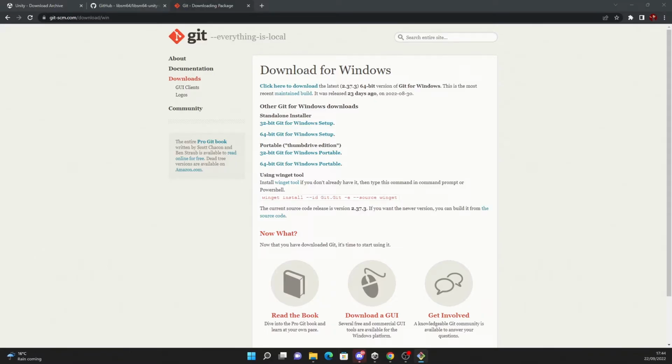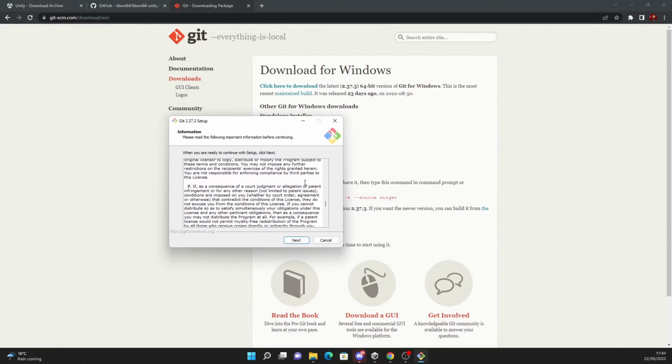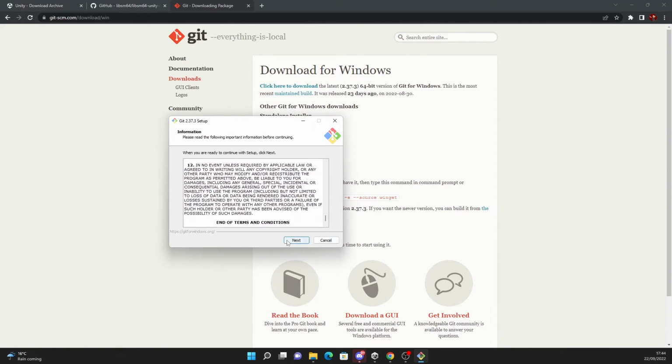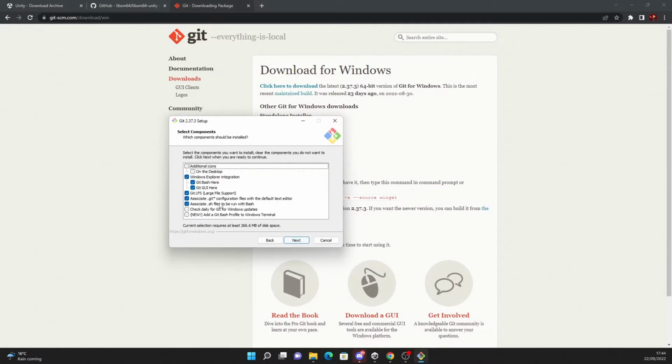Now, setting this up is a little bit more complicated. Once again, you can read through this entire thing if you really want to, but you just click next, and you can download it wherever you want, whatever hard drive you want it in. So go to the next, and then I'll just install all this because I don't understand what any of this means, but I am just going to click that.